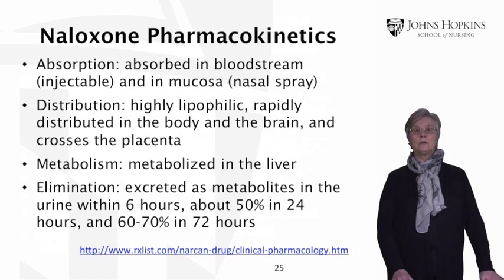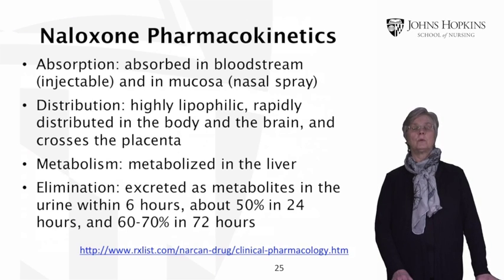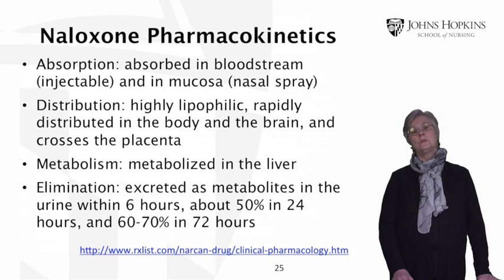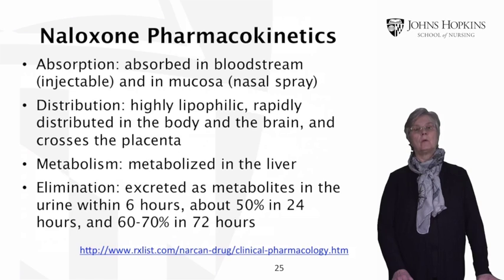The pharmacokinetics of naloxone are that it's absorbed in the bloodstream in the injectable form and through the mucosa with a nasal spray. It's distributed through the body and the brain. It's highly lipophilic and rapidly distributed. This medication does cross the placenta. It's metabolized in the liver and excreted as metabolites in the urine, within 6 hours, about half of it in 24 hours, and nearly all of it, up to 70%, in 72 hours.